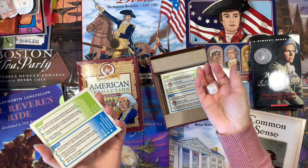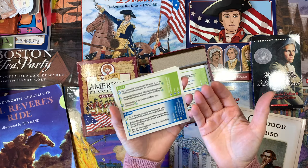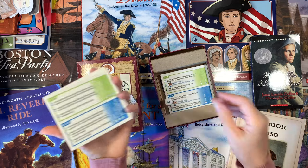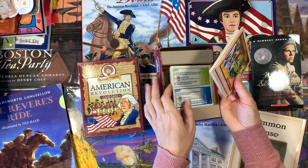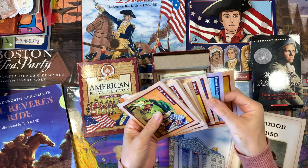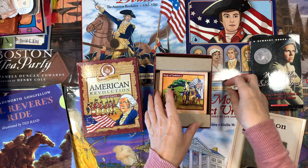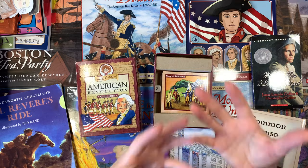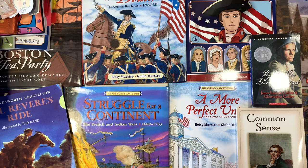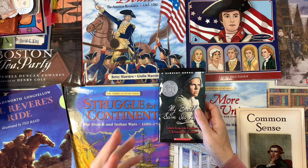It also comes with a dice, and you can just roll it and figure out what question you're going to do. But a lot of times we'll play the game where we'll just start with question number one, and then the next round we'll do question number two, and so on. So we really, really enjoy these card games. They come with so many different topic areas, and I highly recommend them. They're really great for your opening activities. It's just a great way to get the students into the learning for the day, and it's a great transition activity.